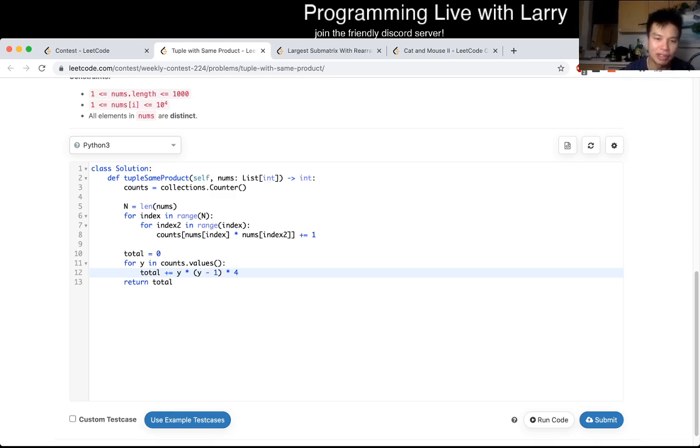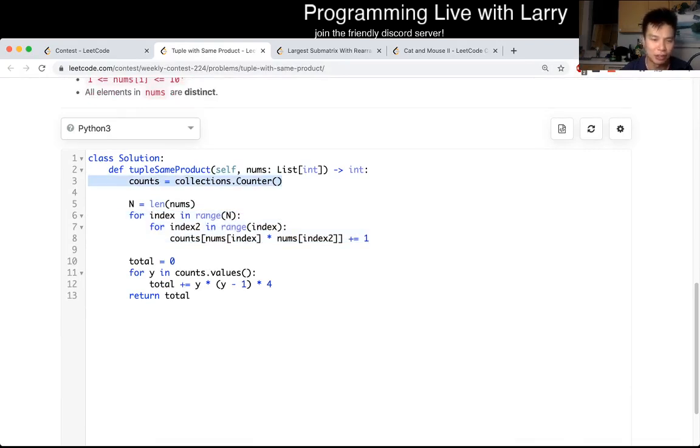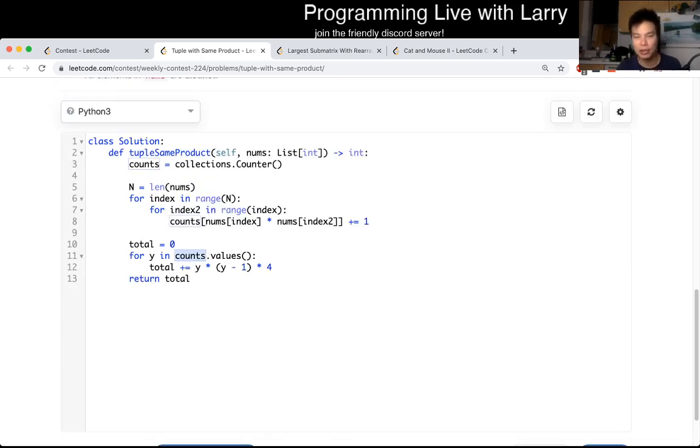What's the complexity? Well, it's going to be n squared because of these two for loops, and n space for the hash table, and then just going through the hash table. Actually, sorry about that. I think this is n squared because there could be at most n squared products. Sorry. So n squared space and n squared time. And this is also n squared because this can possibly have n squared values. So yeah, n squared time, n squared space. And that's pretty much all I have. Let me know what you think. And you can watch me solve it live during the contest as I solve them next.